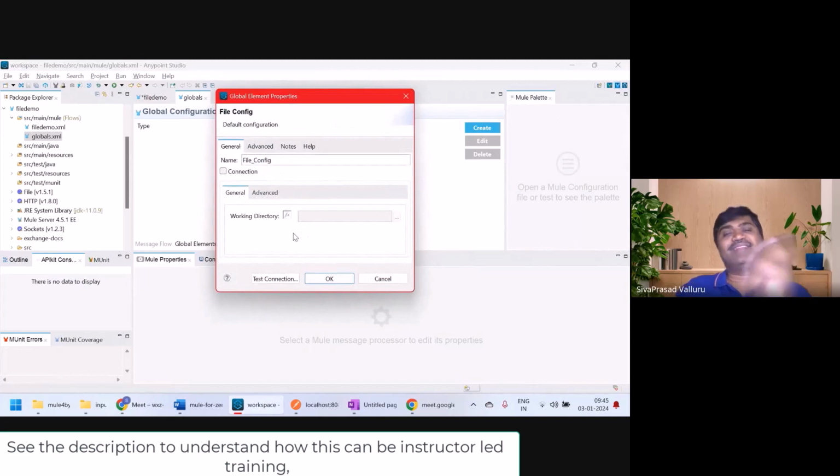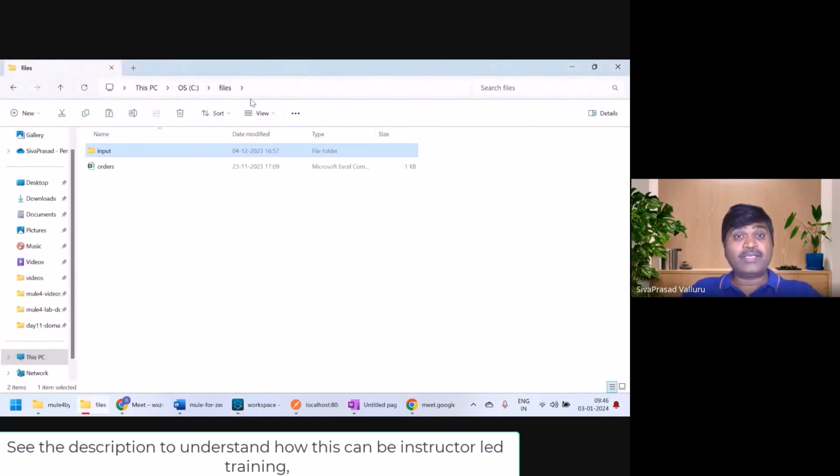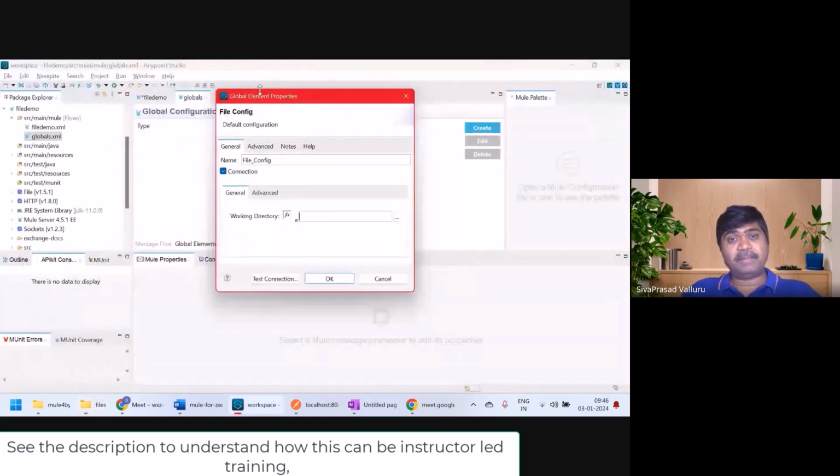Fine. Here there is nothing much. I need to select the connection checkbox, and here I need to give the working directory. This working directory can be treated as the base directory. So what is my base directory? C drive files is my base directory.